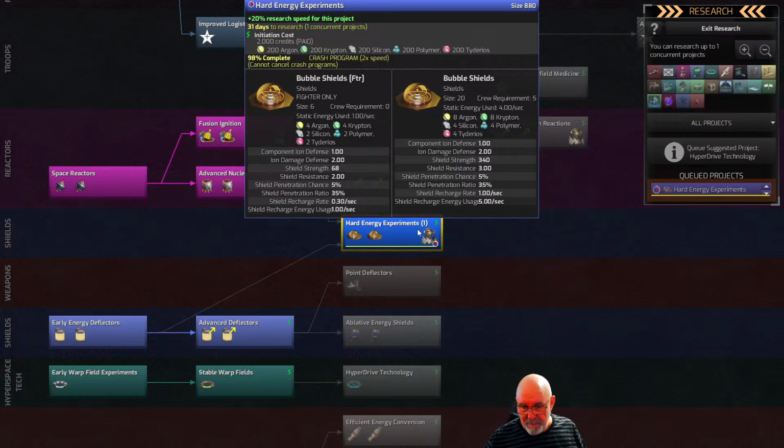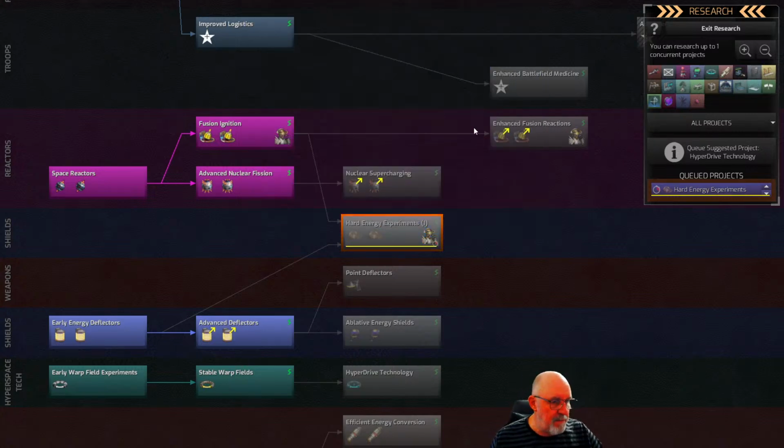Yeah, Quamino love their bubble shields. They're incredible to go and get. So anyway, it's that 5% penetration chance. It's the shield strength of 340. It really improves the Quamino ships when they get the bubble shields. So anyway, that's the research.